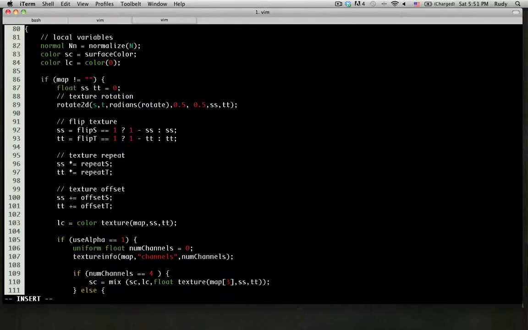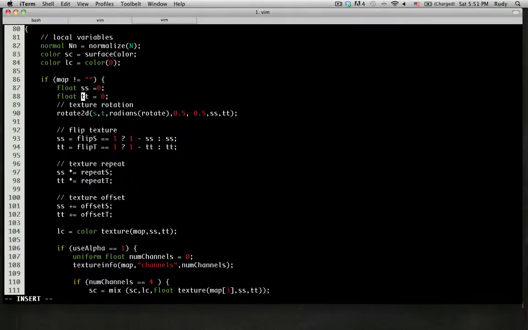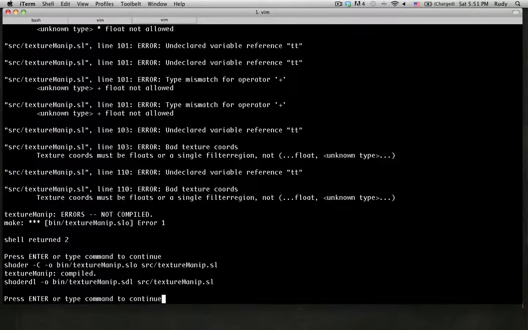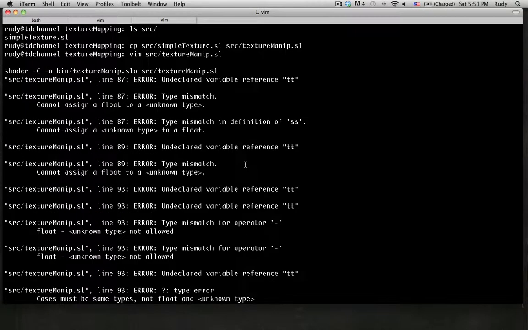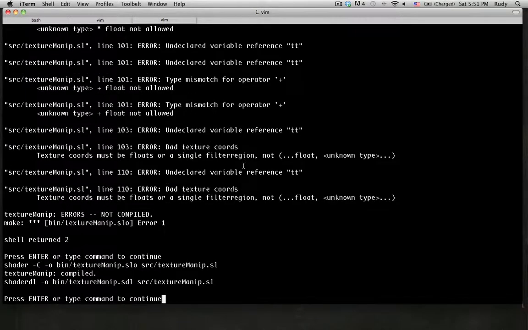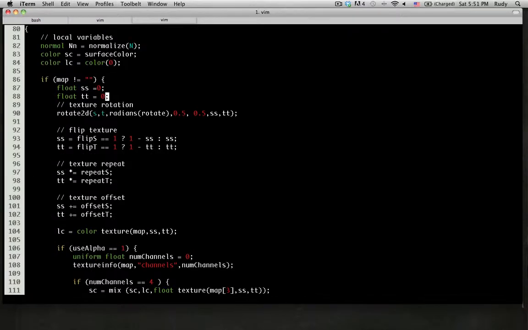Let's go ahead and change this. Actually, just for simplicity, let's do float SS equals 0, float TT equals 0. Let's try compiling again. And this time, you see one little error spawned a whole bunch of errors over here. But once we fix it, basically now we have the shader in both formats, in RenderMan format and in 3Delight format.